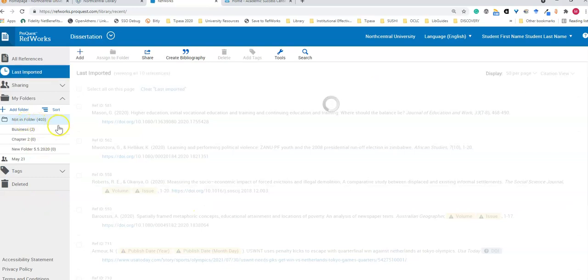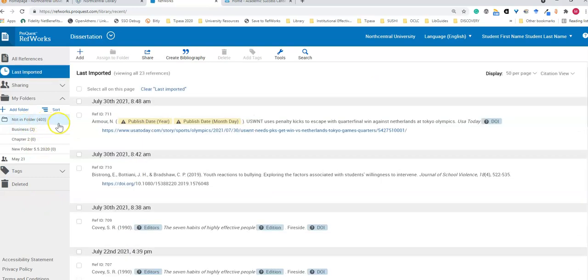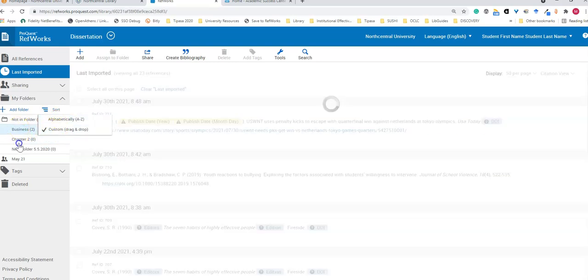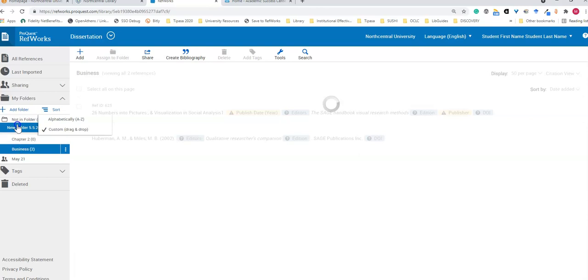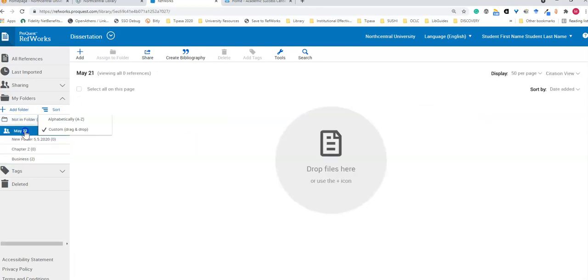So you can see that went from 393 to 403. Last thing you have here for folders is your sort option. So you can sort your folders either alphabetically or use a custom drag drop. So you can shimmy your folders in whatever order makes sense for you.